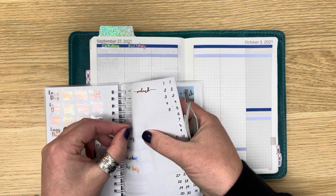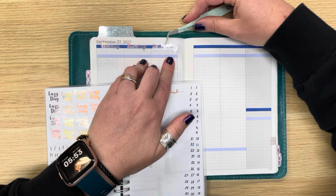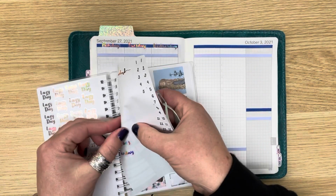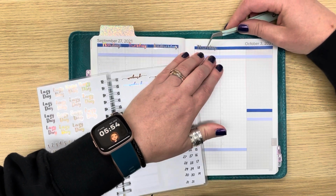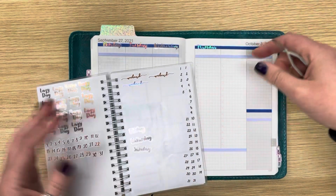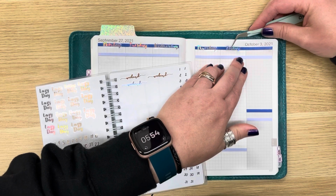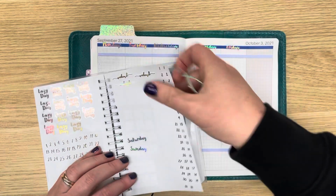I thought about using these on the monthly spread as well, but this is my last set for a little while, and our postal services are a little overwhelmed and a little slower at the moment. So rather than try and wait, I would just go with the permanent marker on the monthly and enjoy this one while I have it. I think Penguin Plans is an Australian seller, so it should come relatively quickly.